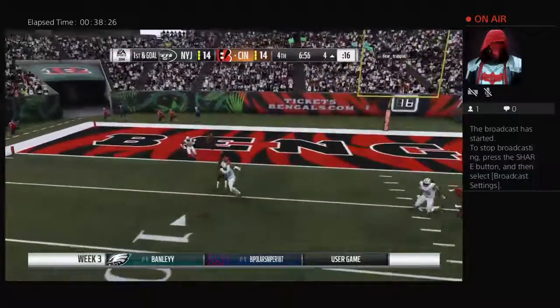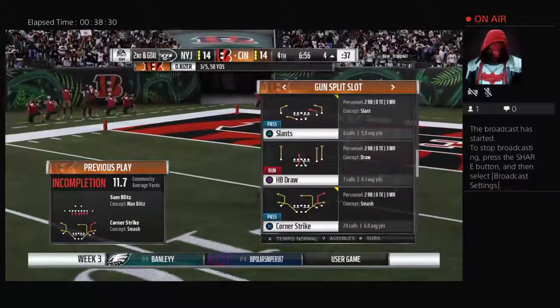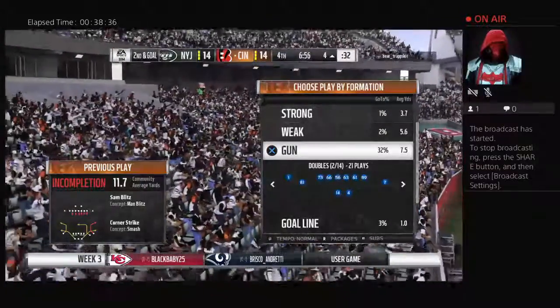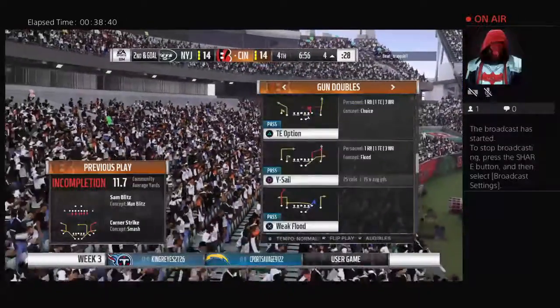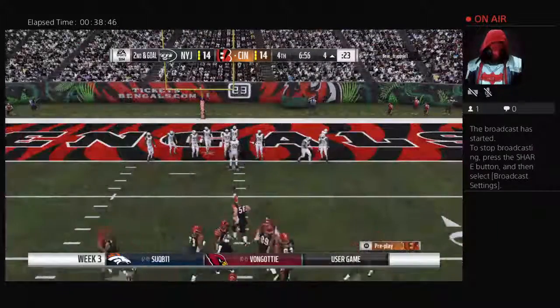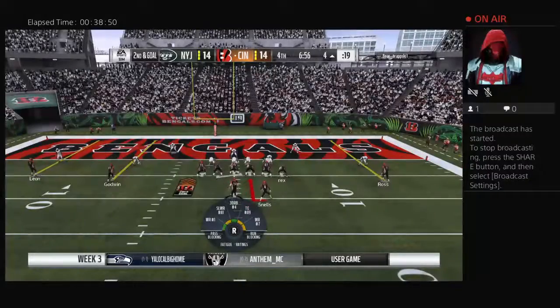Working out of the gun. Here's Kaiser. Pass incomplete. And that's one he's got to be happy to have back. There wasn't a hole open in the zone. You'd have to think on early downs like that 1st down there, need to be a little bit more careful. Yeah, fortunately for him, got a couple more downs to play with. Line of scrimmage, again the 4-yard line, 2nd and goal.